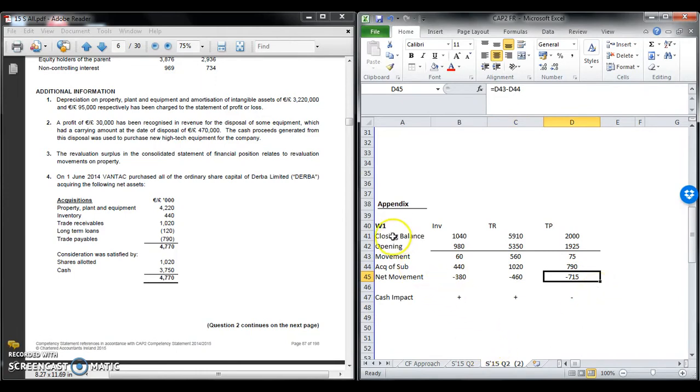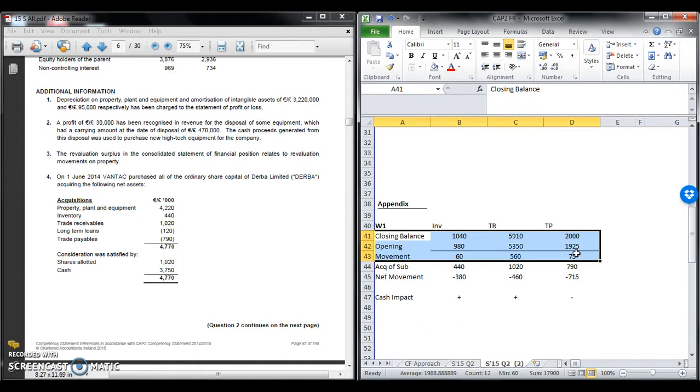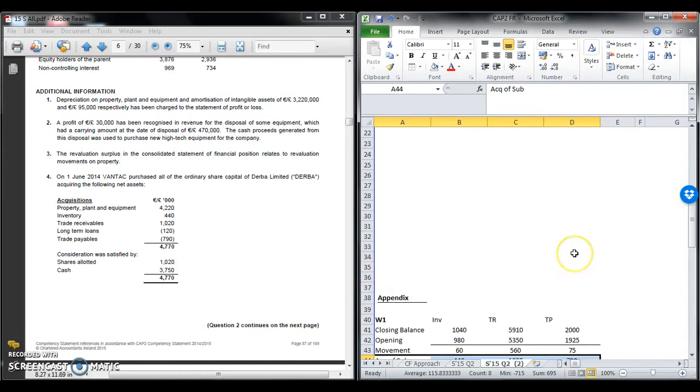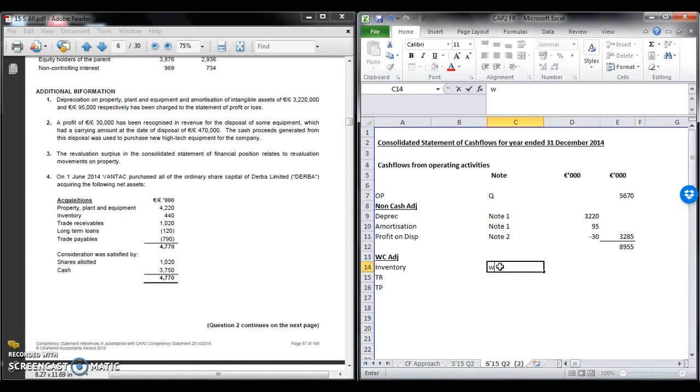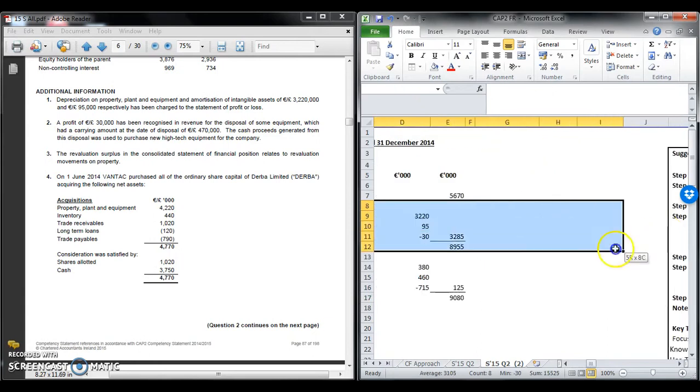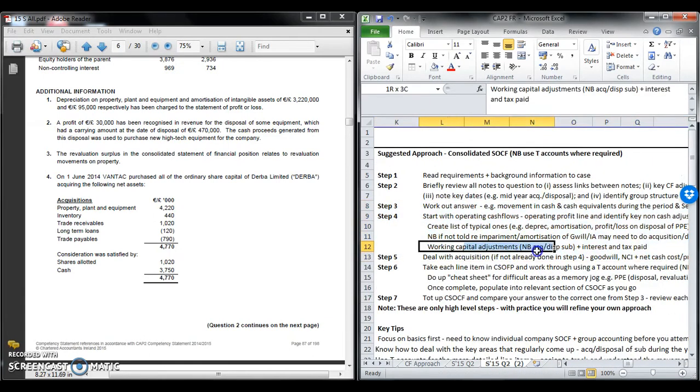So again, the core up to here was the same as CAP1, or normal individual cash flow statements, and it's here where is the additional complexity for a group. So we'll just reference here, just to be nice and neat, similar to our question run approaches before. Working one, and that's plus 380 plus 460 minus 715. And again, similar to before, we'll just do up these. So that's the added in, and we'll add these together, giving you now down to 9080. So the only final step in this piece to get operating cash flows is working capital adjustments.